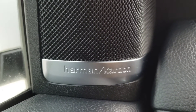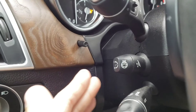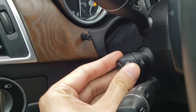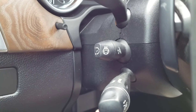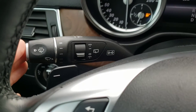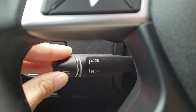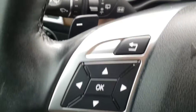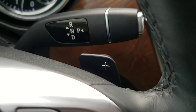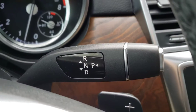Looking at the pillar, you'll notice the Harman Kardon speakers — this is a fantastic sounding sound system. On the left hand side of the steering wheel you've got lots of different controls, as well as the power adjustable tilt and telescoping steering wheel and the heating function. Up top you've got your turn signal stalk as well as your windshield wiper controls, and underneath there you've got the cruise control stalk — that is the radar guided cruise control, so you can adjust the follow distance with a little knob, which is a very nice feature for highway drives. You've also got the paddle shifters here which gives it a very sporty feel when you decide to manually shift through the gears.